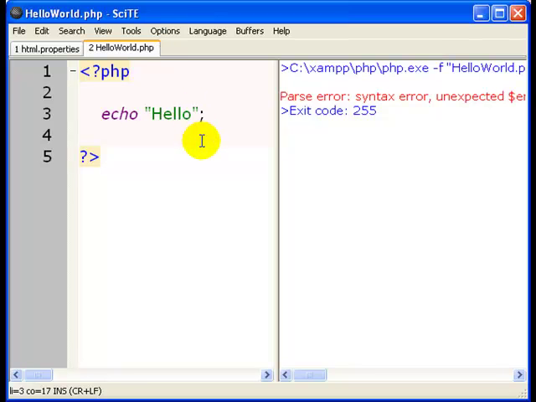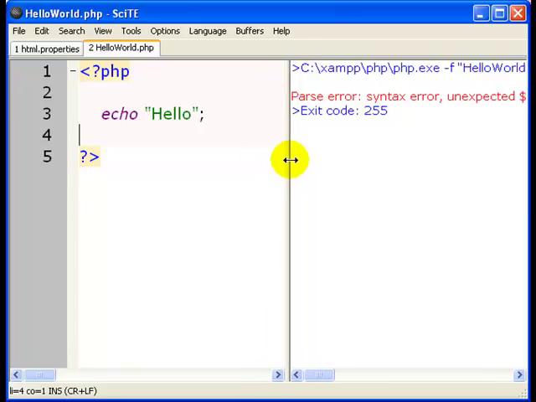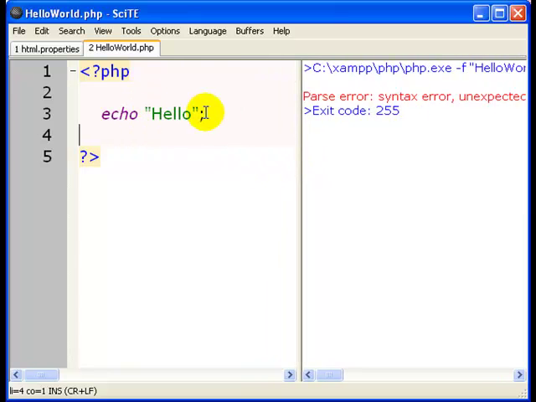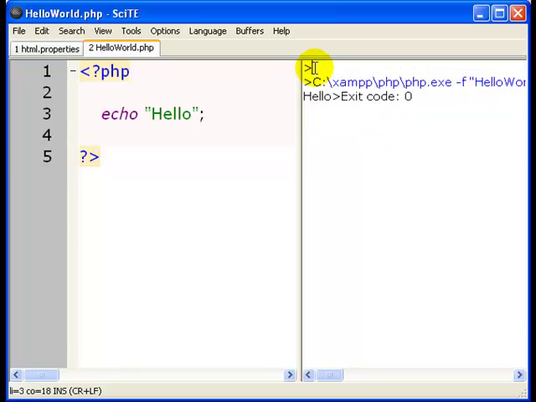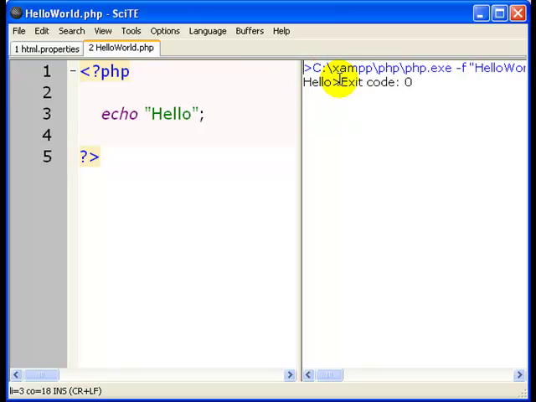So line numbers are only so useful in PHP because often the feedback you get isn't very informative. Now really we'd be looking at a web page to see the output of this program. If I run it again, I can see this time it runs better, there's no error. So it just gives me a nice hello, it says hello, and then it exits.